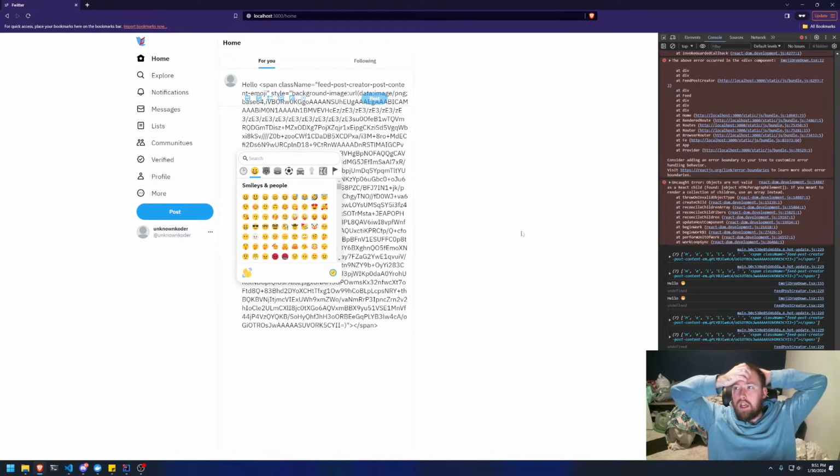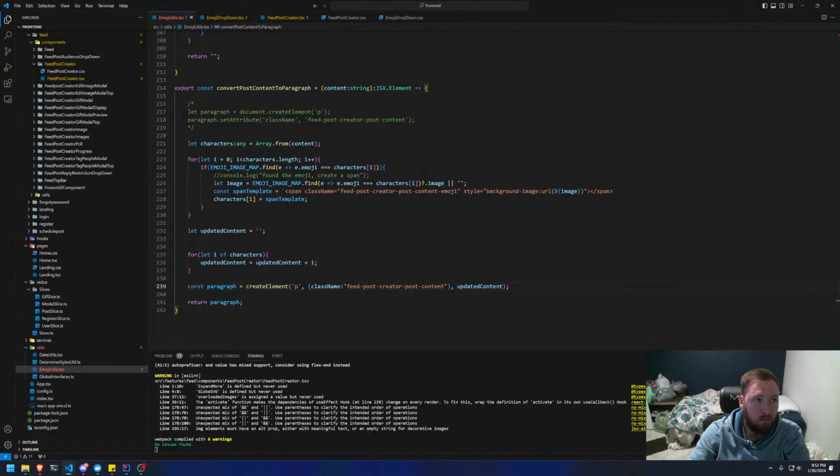We want to inject the HTML. The other thing we could possibly do is we could dangerously set HTML, I guess. React dangerously set HTML. And this might work.